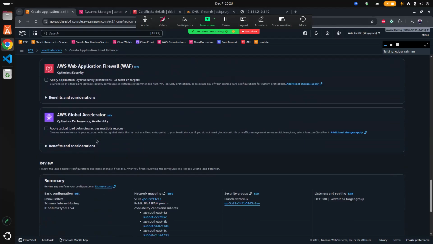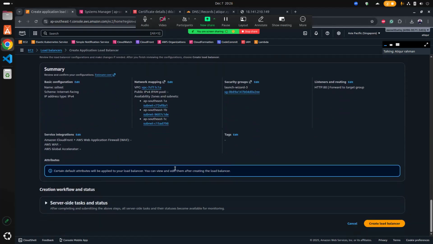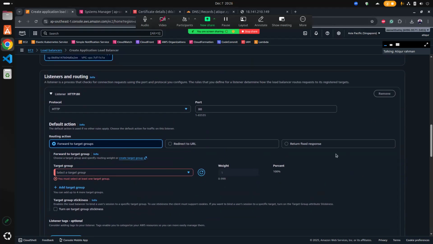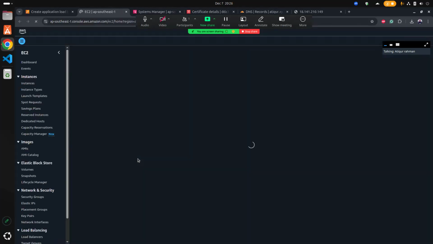Now keep everything as it is. Let's create the load balancer. Now let's remove this redirect response. I probably have to create a new target group first.